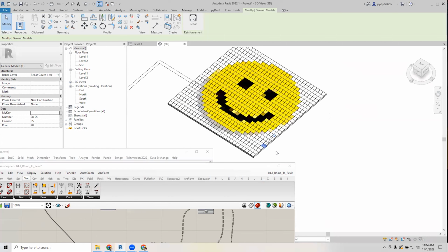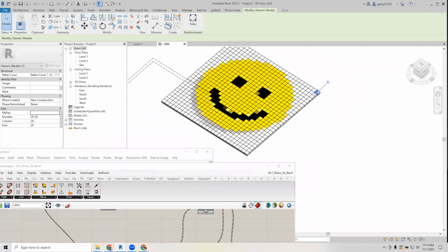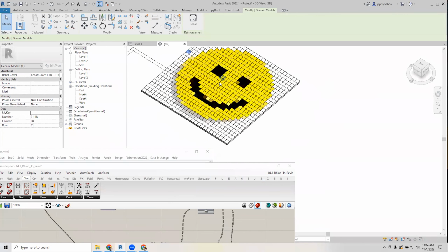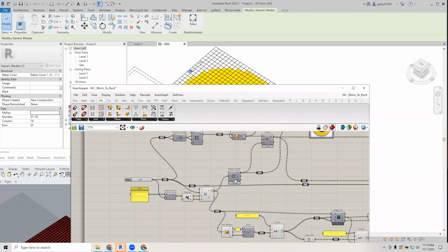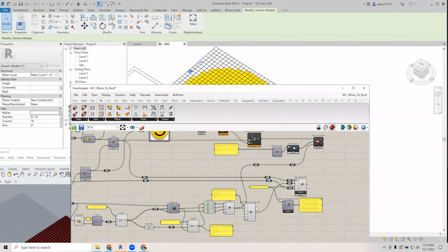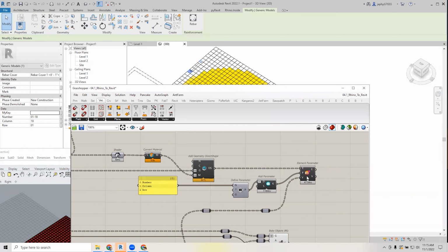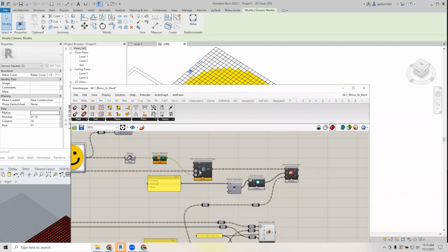You can quickly see we still have our properties, now our number of our item 28, 28, 28, row and columns. So we're maintaining our data flow of our structured data of Rhino user text and changing that into the element parameters. We're also using the color generated and keeping that maintained with its corresponding geometry.